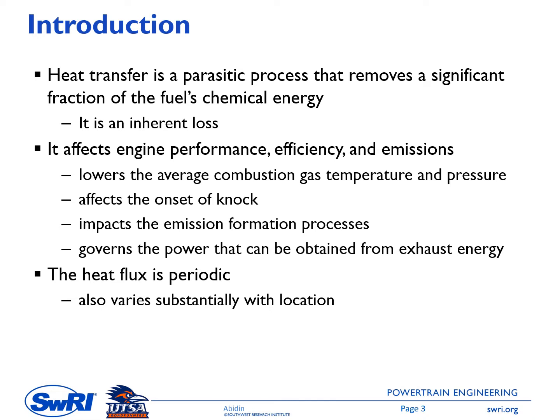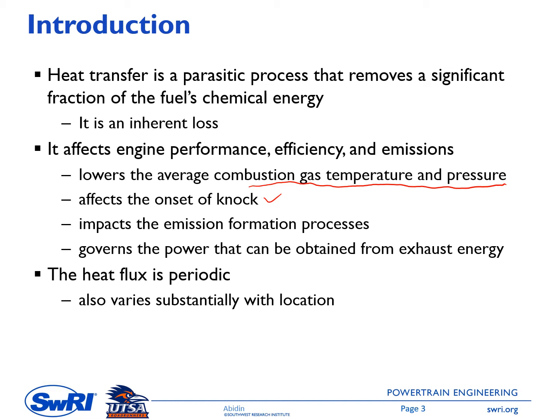It lowers the average combustion gas temperature and pressure, and thus lowers the engine indicated power. So it has a direct impact on the engine conversion efficiency. It affects the onset of knock. As you learned in chapter 10, knock is strongly controlled by the unburned gas temperature, and this unburned gas temperature is strongly impacted by the wall heat transfer.